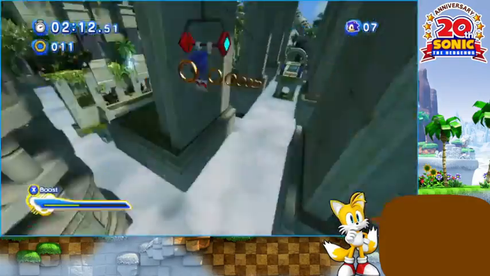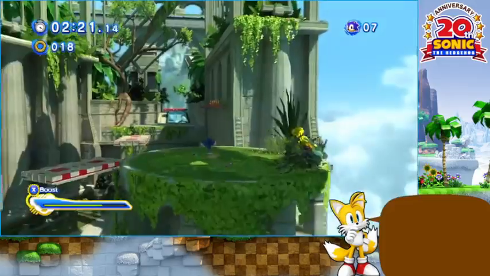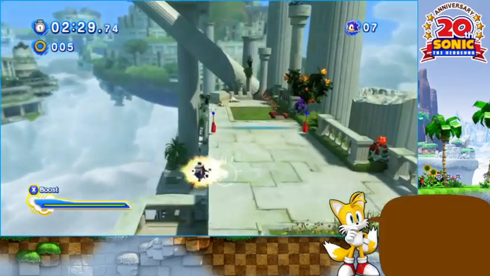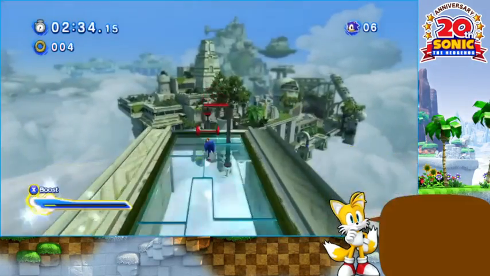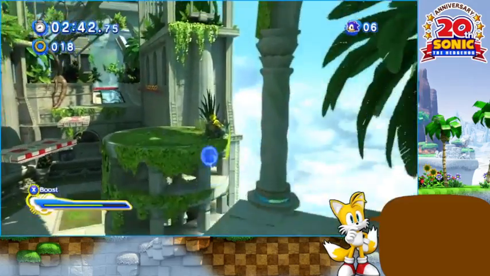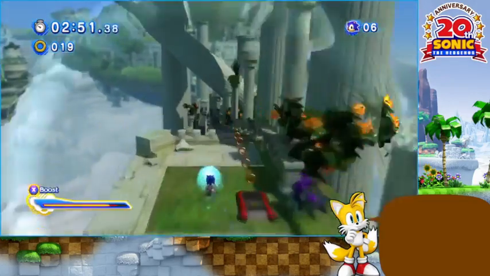It's fine. I went the bad way anyway. Much like these egg robos, you get unique enemies per stage. They tend to be specific to the game in the way that they're unique, but this actually just mimics how Sky Sanctuary only had egg robos flying around.